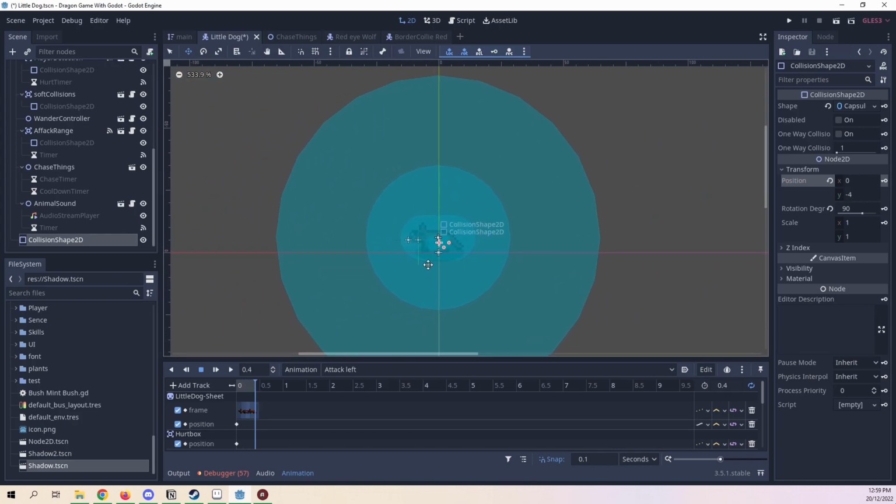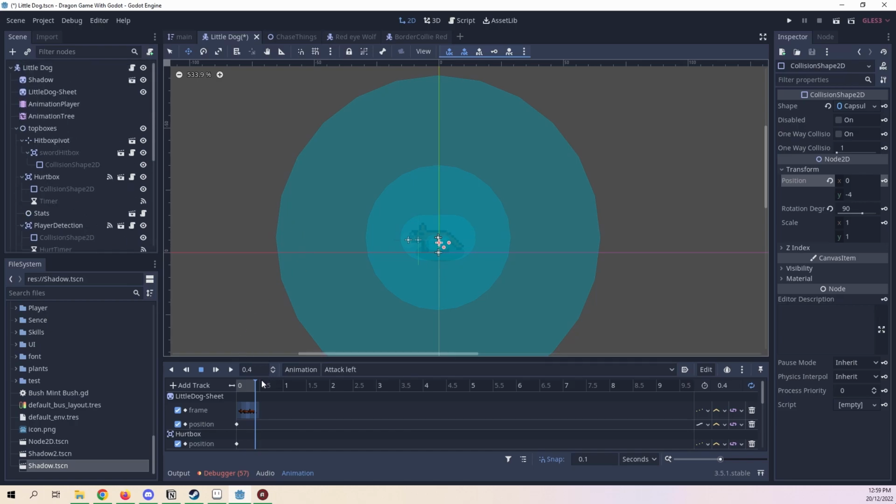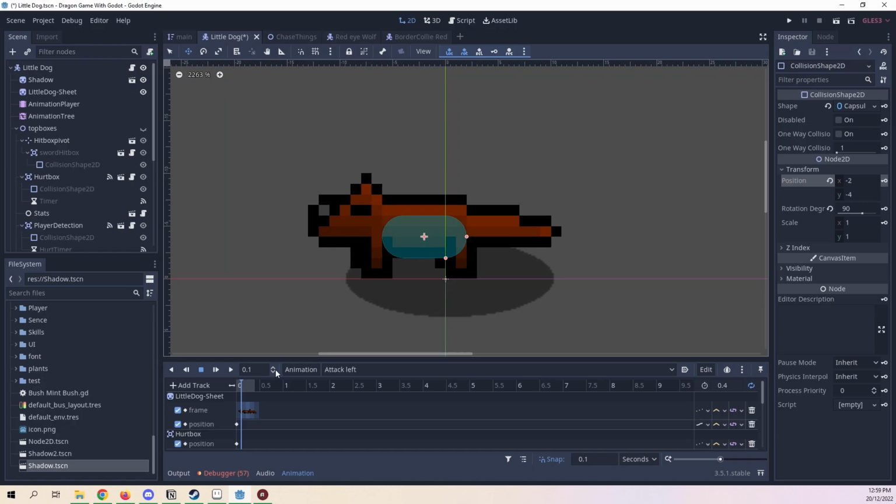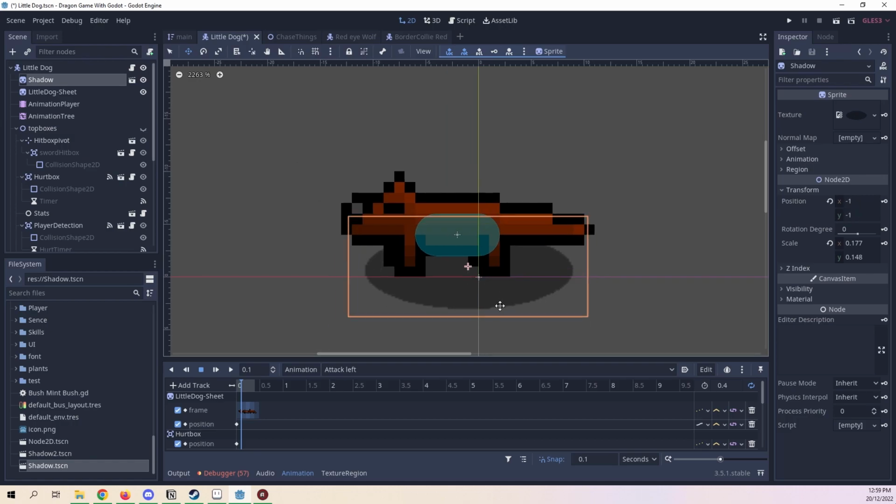Alright. So we got all those top boxes up and running. All those are running. Oh, we got this shadow. Don't forget about the shadow. Thank God we didn't forget about the shadow. Oh, someone's going to be annoyed, you know.